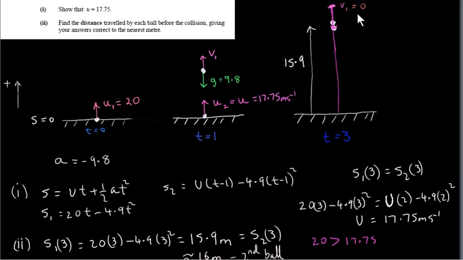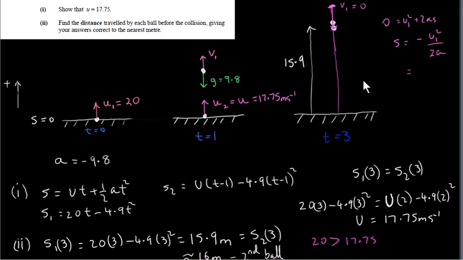We've covered this kind of thing before. We just set v1 equal to 0. So v1 equals u1 plus a times t. Well, we don't use this formula because we don't know what t is. So we have to use the other formula, which is v1 squared equals u1 squared plus 2as. So v squared equals u squared plus 2as. And we set v1 equal to 0. So we get 0 squared, which is 0. And we can rearrange this to get s. s equals minus u1 squared divided by 2a.